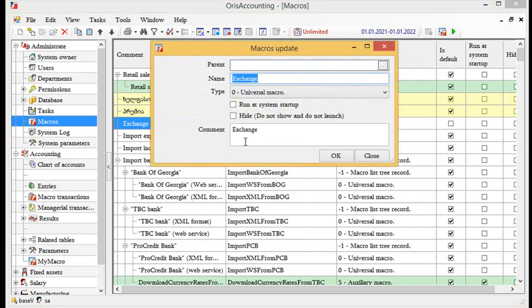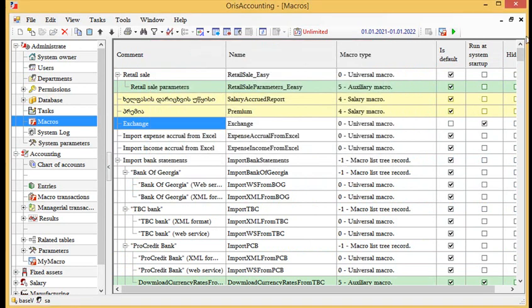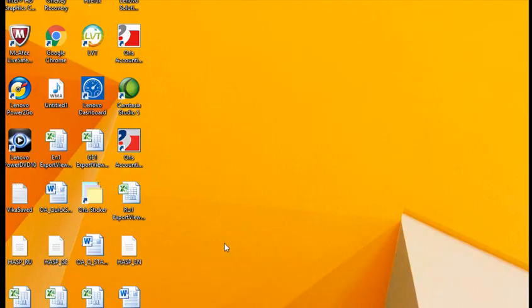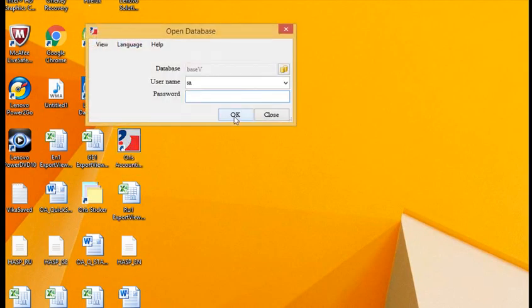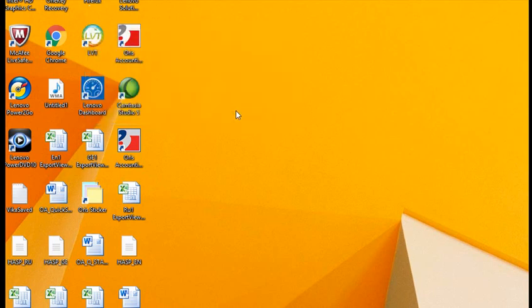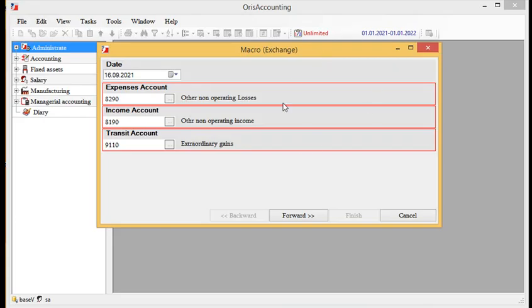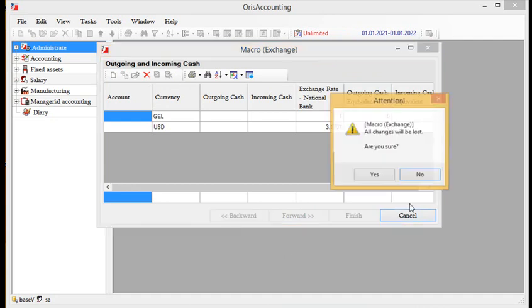Update, turn on this box, run at system startup. Now we should close the system and log in again. And the system will automatically run this macro without any additional buttons or menus.